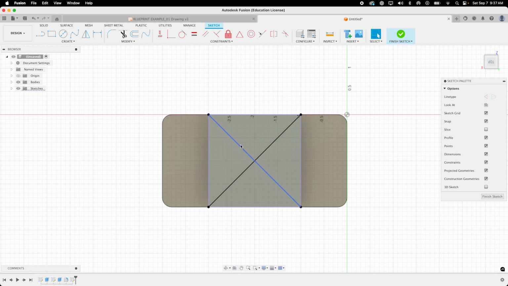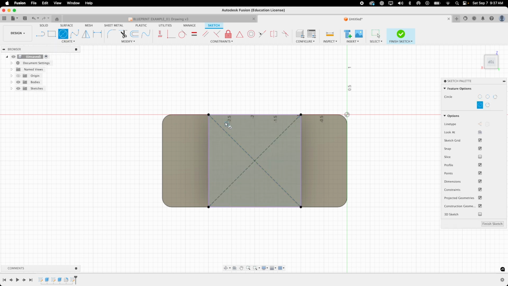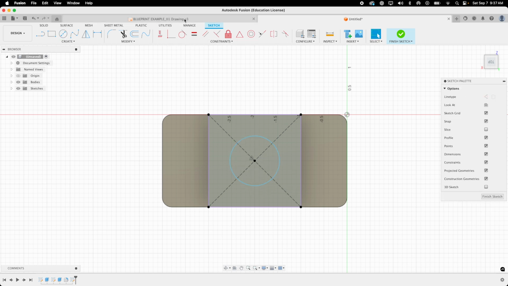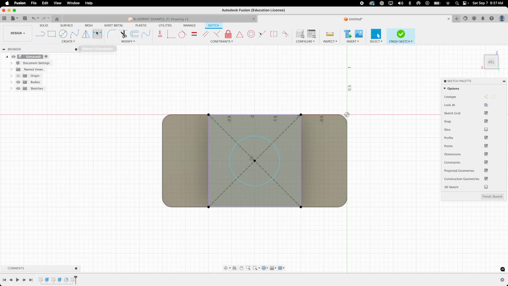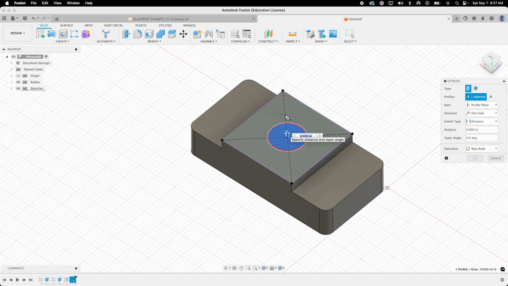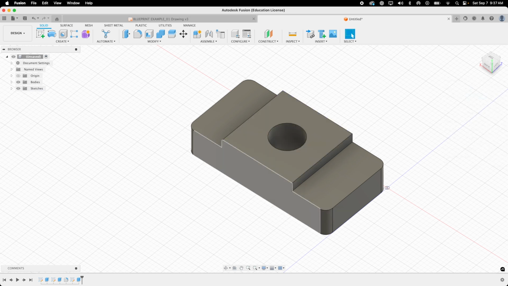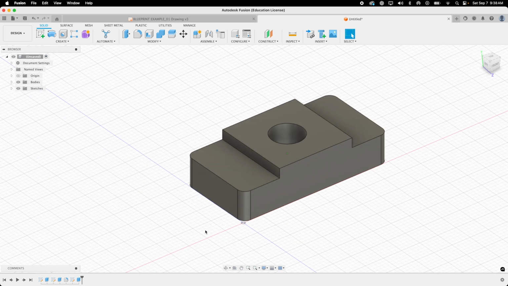All right. But remember, in our last lesson, we went over how you can make these construction lines so they're not actually getting in the way of what you want to extrude. You just have these as construction lines. So the last thing you want to do is create a circle in that area, and now I'm going to figure out what my dimension is. It's 0.84, and then you go over here and do sketch dimension, and we do 0.84. Boom. All right, last thing, we're going to extrude it down, we're going to cut away, and we've now finished the part.